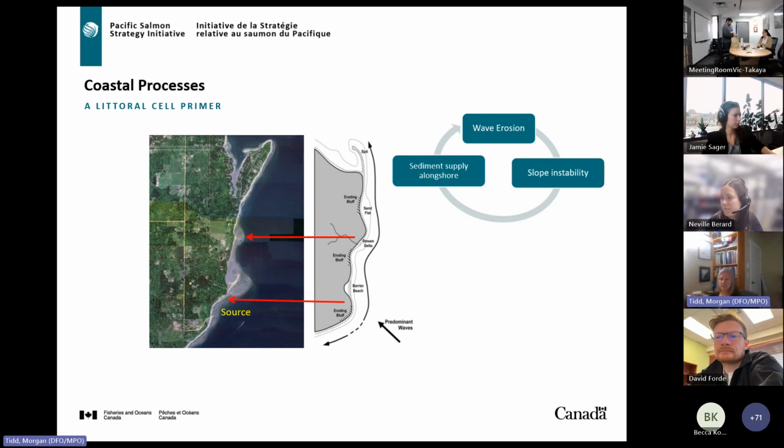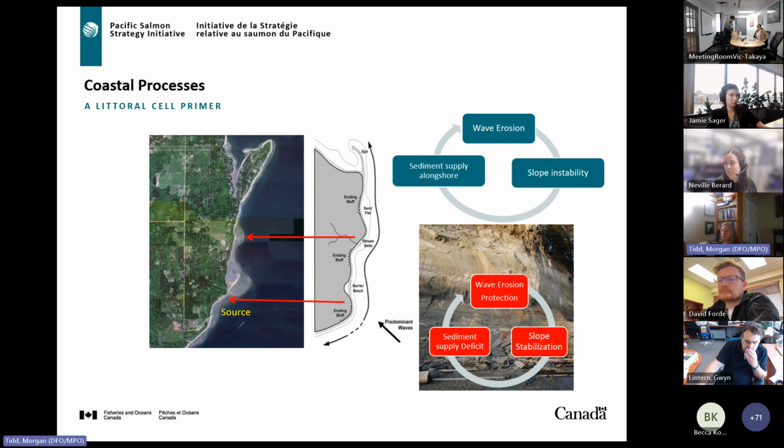But also counter to this, just as a note, protection of bluffs to minimize erosion and stabilize slopes in source areas reduces sediment supply to the shoreline, resulting in sediment supply deficit. This affects the sediment budget of the transport and sink zones, which ultimately displaces the erosion to other parts of the littoral cell. Transport pathways.